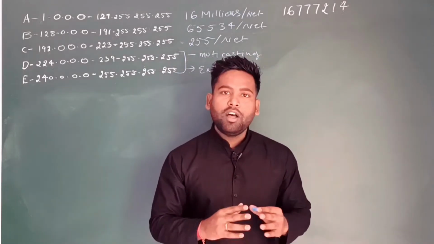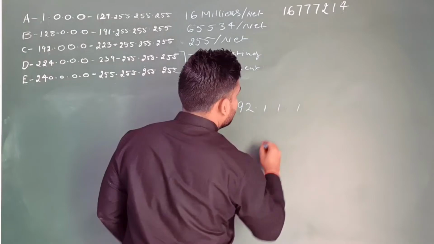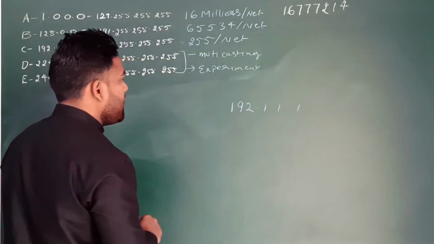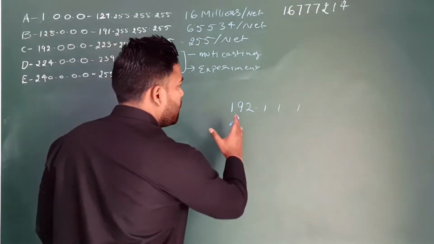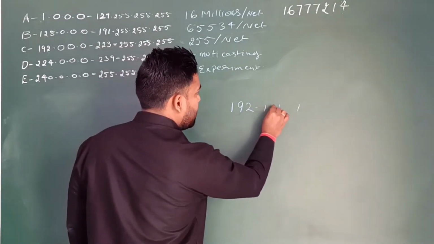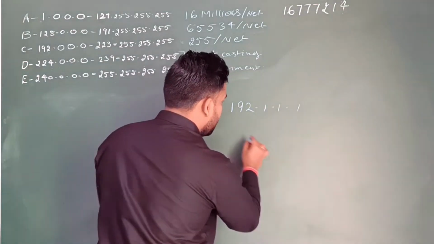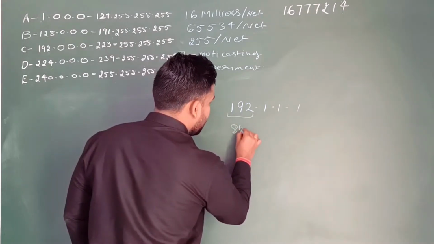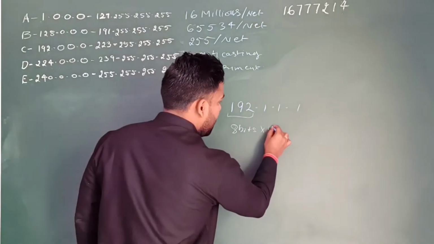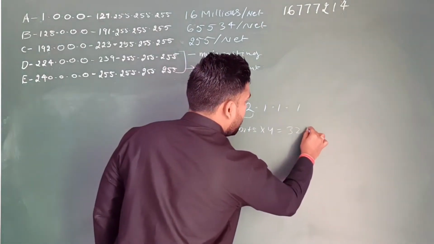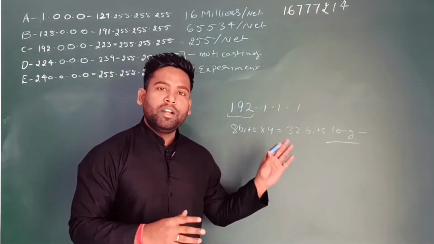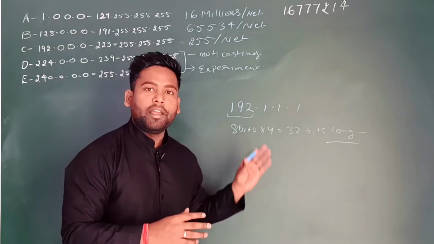So let's see what an IP address looks like. This is how it looks; I have taken a random IP address. An IP address is divided into 4 parts, and each part is separated by a period. Each part has 8 bits, so 8 multiplied by 4 becomes 32 bits long. So an IP address is a 32-bit long decimal number separated by periods.